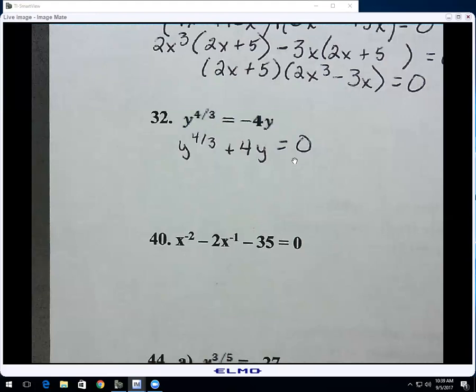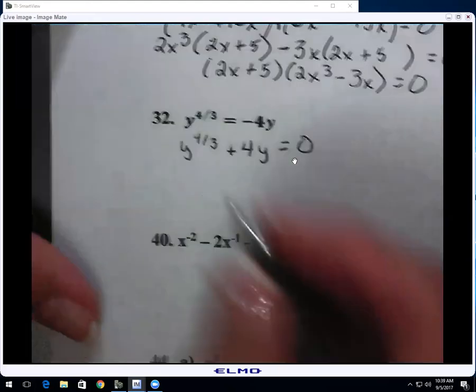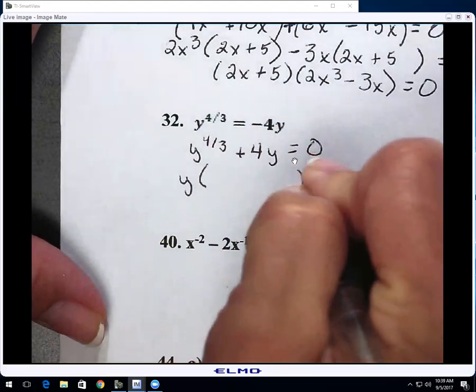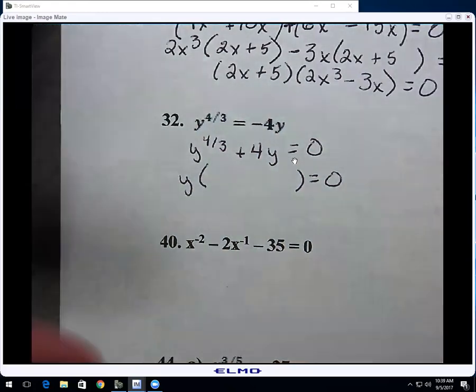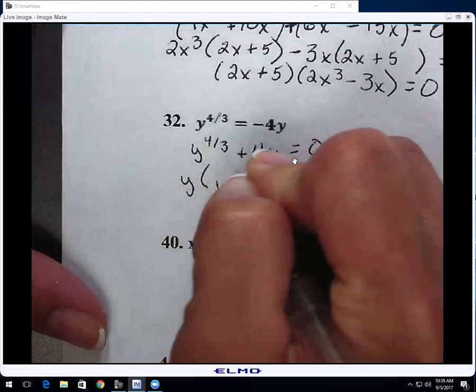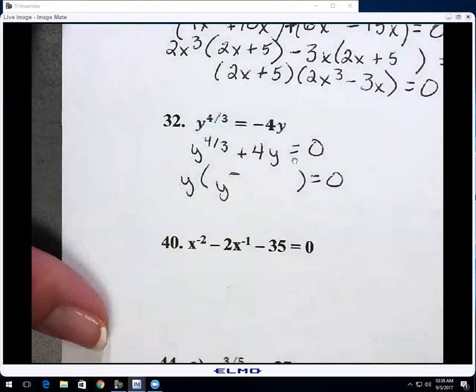If you were going to attempt to factor that, what would you do first? Just like we did in last night's homework, actually not even as ugly as last night's homework, we can take out the lowest power of the y's. So we can factor out a y. We may have to squint hard to figure out what that leaves us inside parentheses, but we can definitely factor out a y, and that'll leave us y to the something. We'll have to figure out what the something is, plus 4.